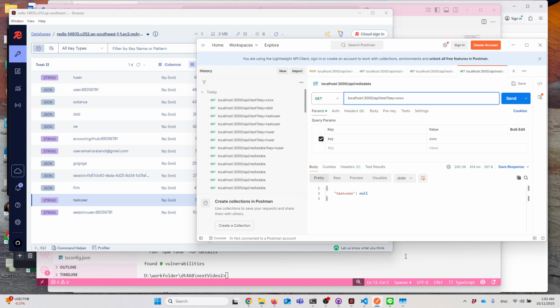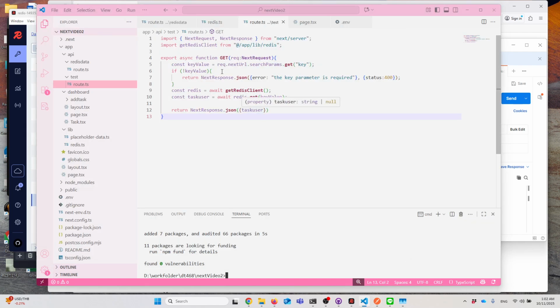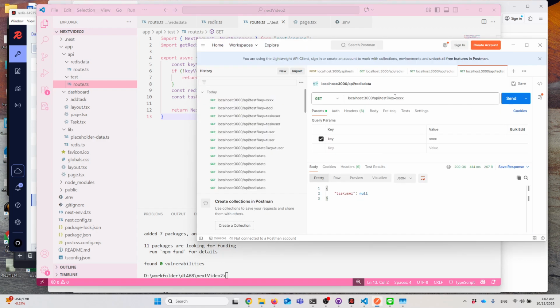Okay, so for the error that we check here, we're expecting that people will send the parameter key to us, and if they don't, we get bad request, and the key parameter is required.